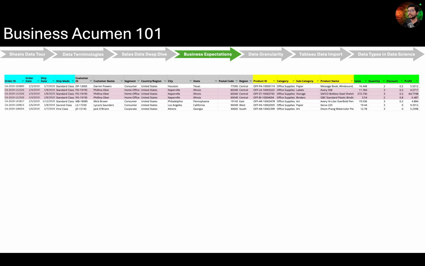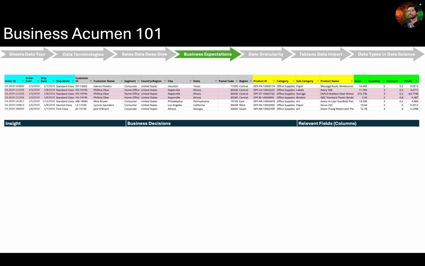Here's the snapshot of the data we just discussed, keeping it handy for reference. Let's break it down step by step. Firstly, what insights does the business want from us? And why does the business need specific analysis, and how will the business implement these insights in real-world decision making? Once we clearly understand the business ask and the potential outcome they seek, the next step is to drill into the data and identify exactly which columns or variables we will use for our analysis.